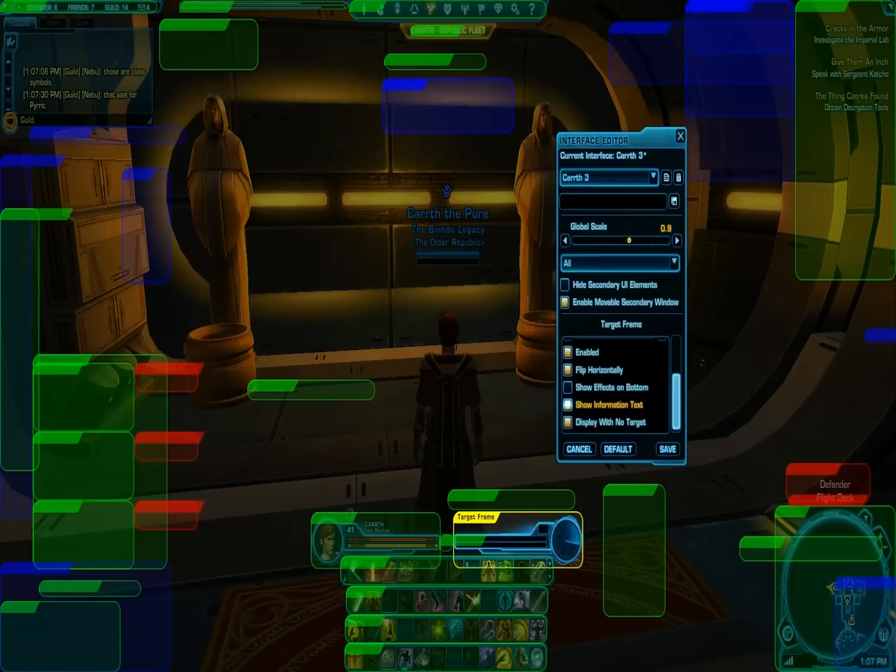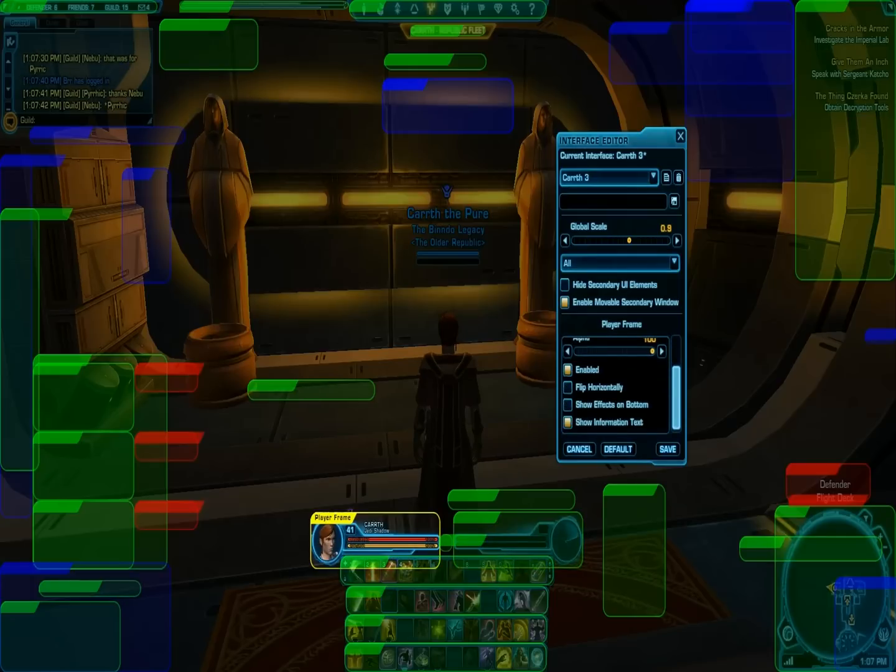You can show information text on their buffs if you want. I'm going to toggle that on just to experiment with it. You can do display with no target if you want. That'll keep their face off if you want that. I like to leave it on so that I can actually see it.